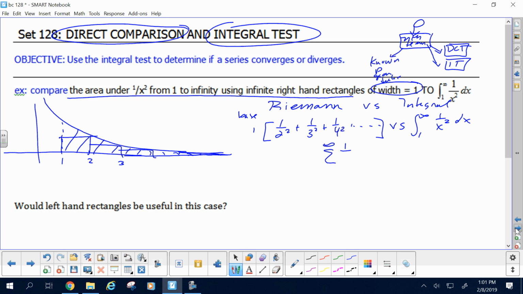1 over n squared. Now I don't use x squared because in series problems we use n to represent whole numbers rather than real numbers. What does n start at? 2. Now that is not perfectly like the integral because it starts at 1, but in every other fashion they're pretty much the same rule, right? Same function, just different variable and a little different starting point.